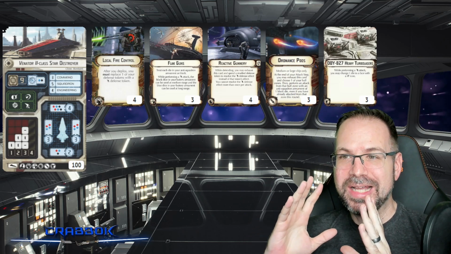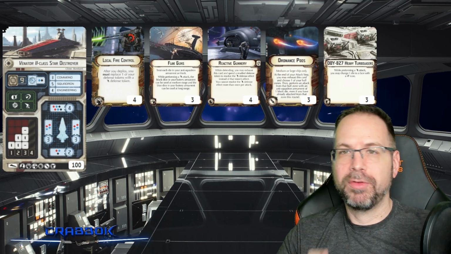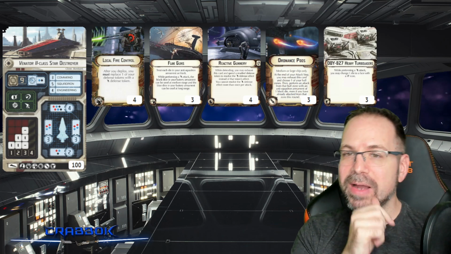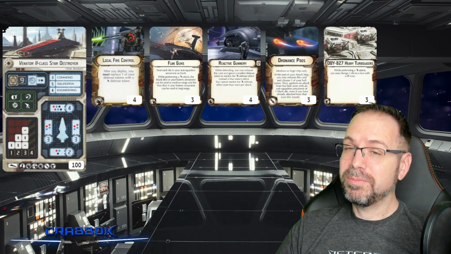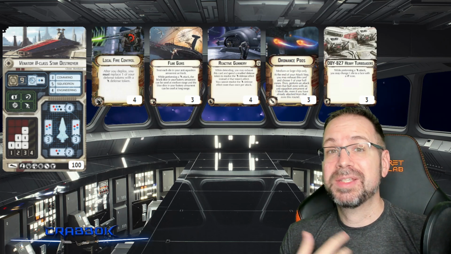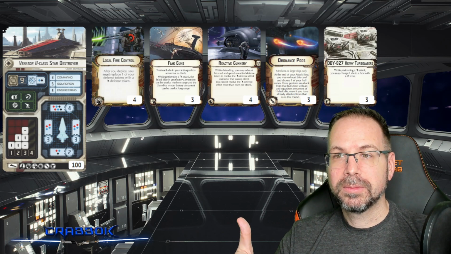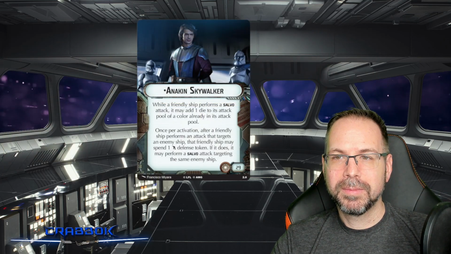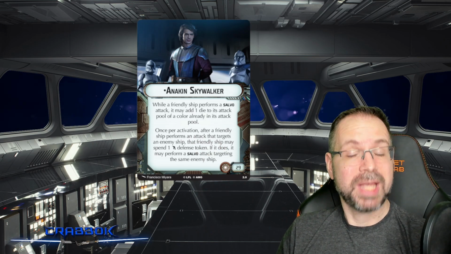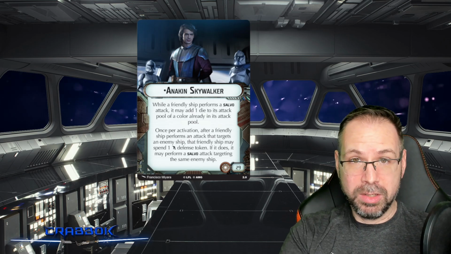Okay, so I have a feeling you won't be able to double salvo once it's clarified. But the way it's written right now, you absolutely can. The reason for it is you can't spend the same defense token twice during the same attack. But what does Anakin say? Once per activation. Now, when you're defending, this would be another ship's activation, so it won't conflict against when you activate, the ship that's being attacked.